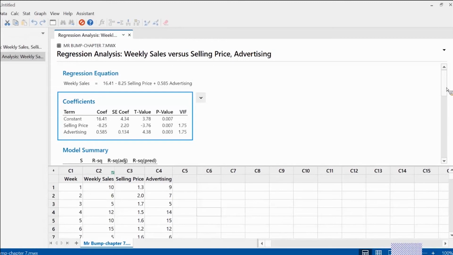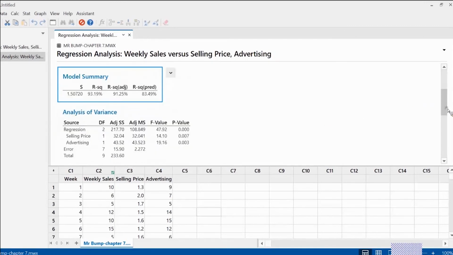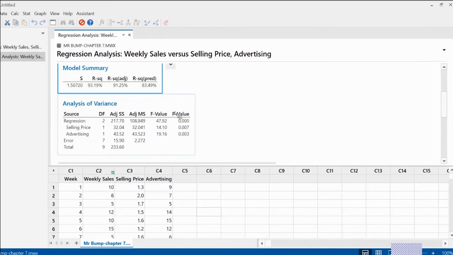That's the regression output. At the beginning, you see the regression equation. Then you see a table called coefficients. That's a very important table. The next table is the model summary, in which you can see the R-squared, which is also a very important measure for us. Then the analysis of variance.